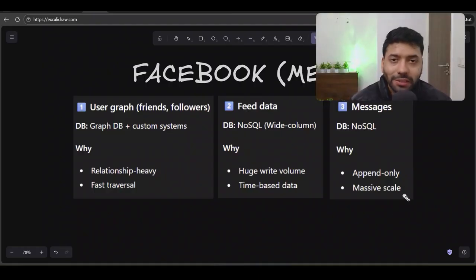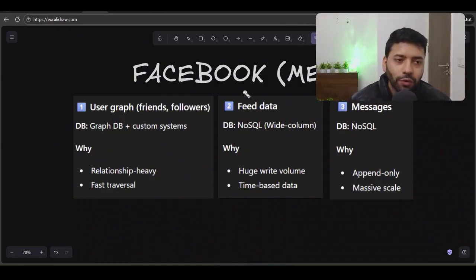Why? Because messages are on a massive scale. On a daily basis, there are millions of messages. So you can imagine the huge amount of scale required. In this case, NoSQL is much better, because horizontal scaling is difficult in SQL, right? Which NoSQL we will use, we will discuss when we talk about designing WhatsApp, because in that also we have to take care of messages.